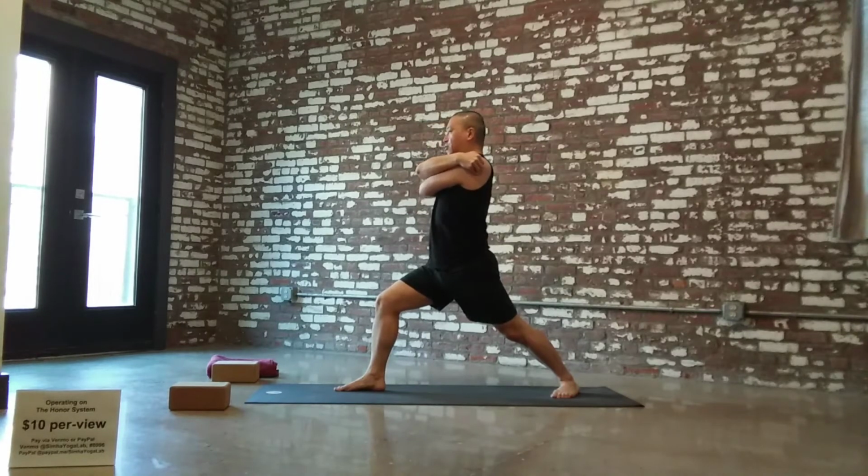Lift back up to neutral. Release your hands. Fingertips are strongly extended out, your fingers are wide. Draw the elbows toward each other as you broaden your chest. Keep the arms about parallel to the floor, and then extend the arms forward.